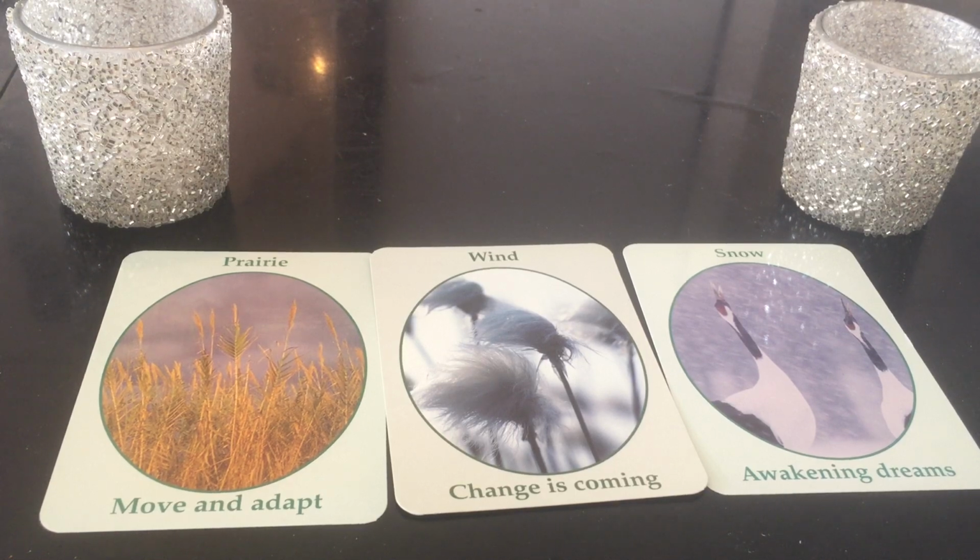So hopefully it will be in this last section with the wind because it feels, yes, awakening dreams, soft, quiet, and beautiful. There's something almost sacred about the first snow of the year. It touches the blessed keep of our dreams, a place where the heart and soul entwine. When it snows, we look up to watch the flakes fall. We lift our gaze to soft wonders, and our dreams awaken. Once you believed that anything was possible, and deep inside a part of you still believes that. Dreams remind us of our possibilities, and your dreams are being stirred once more.